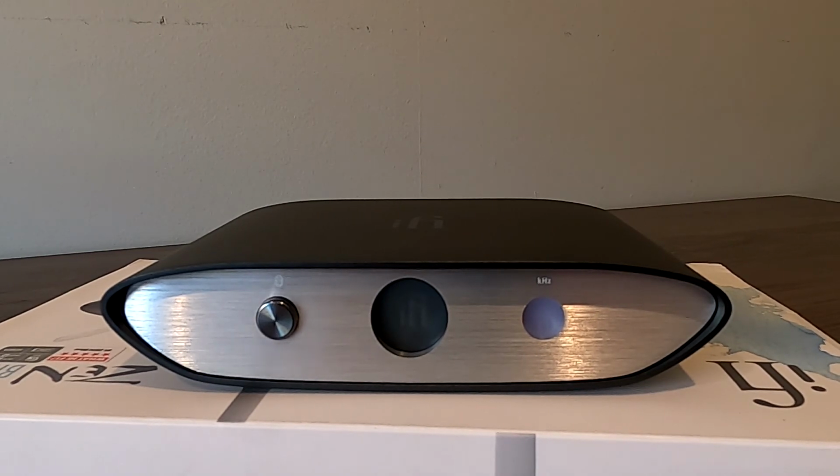Some Bluetooth receivers that I've played around with over the past few years, they kind of mask it. They all just kind of have the same sound and same tonal quality, and I believe it's the way they use that chipset and then their built-in DACs. And this doesn't really do it. If you have a file that just doesn't sound right, it's not going to sound right with this. This is going to show it up.